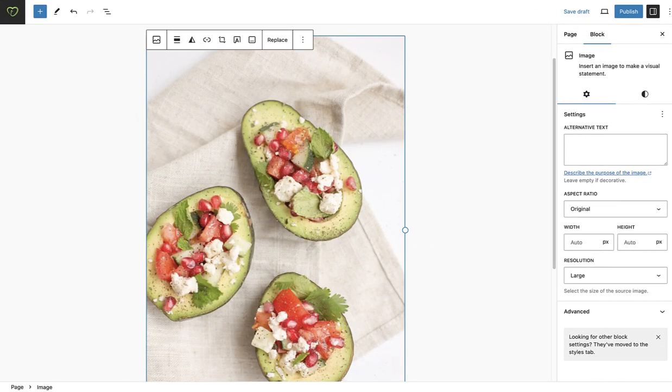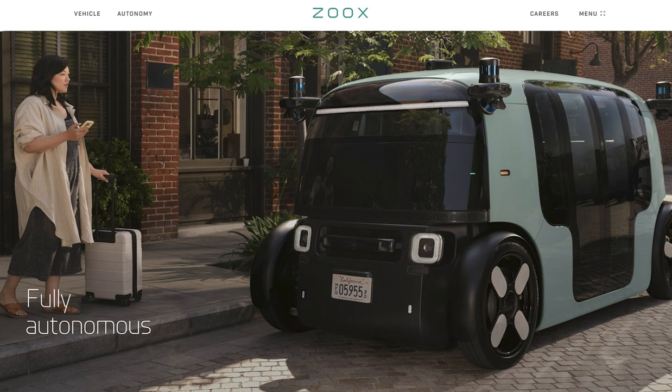You will notice that when I add an image to a page, the large size is added by default, as it is a reduced file size compared to the original image I added. When it comes to selecting the right resolution size for your images, it's important to consider the intended size of the image on your website. For example, if you have a photo that you want to use as a banner at the top of your website, using the medium or thumbnail resolution would result in a pixelated appearance.